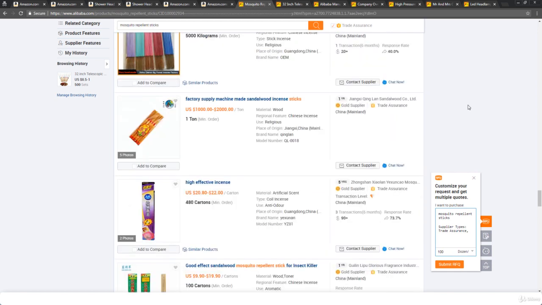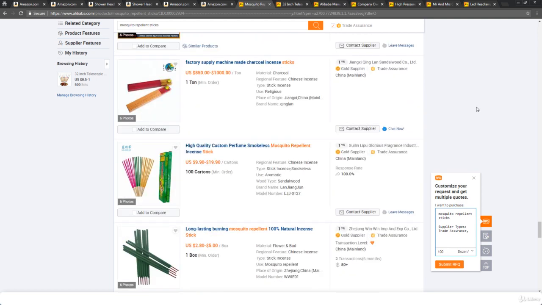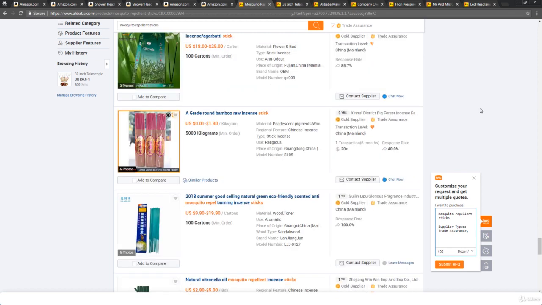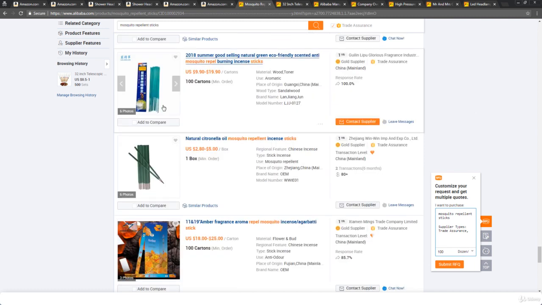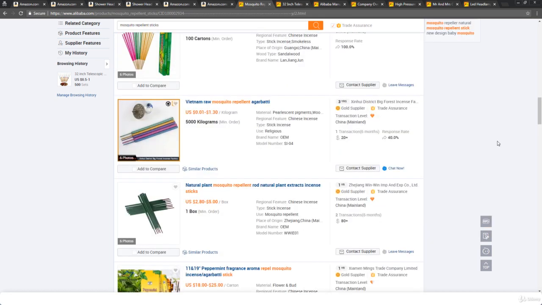I mean, with something like this, where you've got this really huge minimum order quantity, you can ask the supplier for a smaller quantity, but because these quantities are so high, the chances of you being able to get the quantity that you want is probably not that great. Now we can see that these types here, we can get lower quantities, but this is not the type that I was looking at. The type I was looking at is the wooden type. Right, so we'll forget that one, just put that one aside for now.